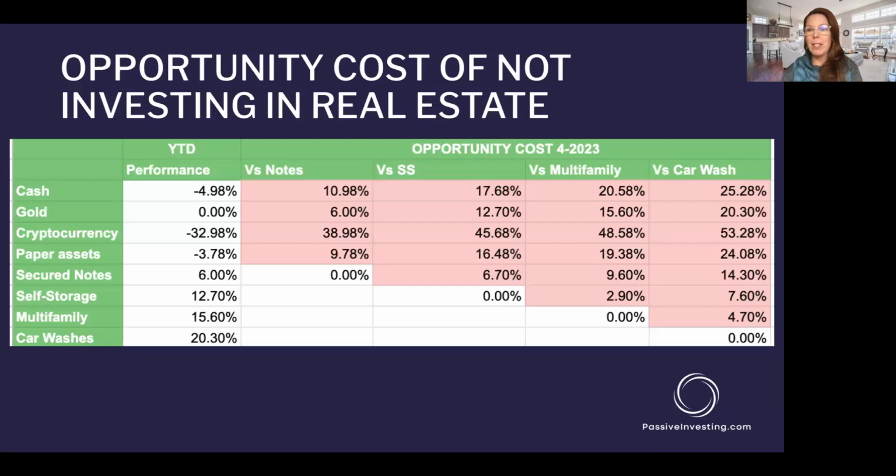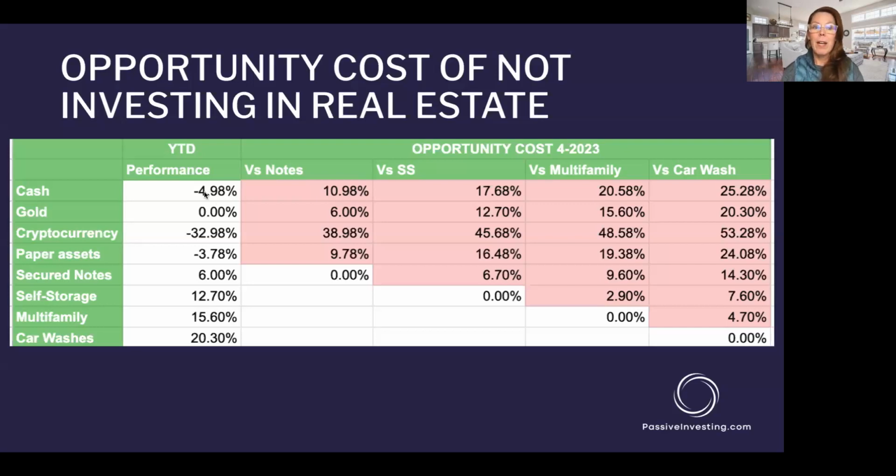Now, I put this grid together back in April. We see our cash erosion or inflation at 4.98% here. I just checked it right before I got on today's webinar. At the end of September, we're at 3.6. Last year, we were up over 8%. But I just left this here because this was all nice and pretty, not too far out. So if you're sitting in the bank and you're losing, say, even 3 or 4% on your money, you have to be invested at least in the money market to be breaking even right now.